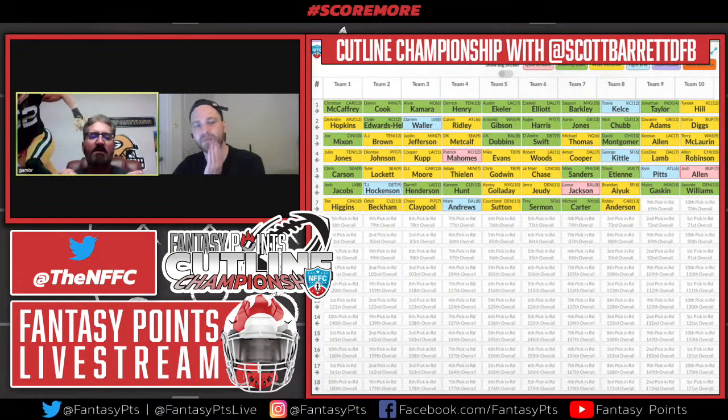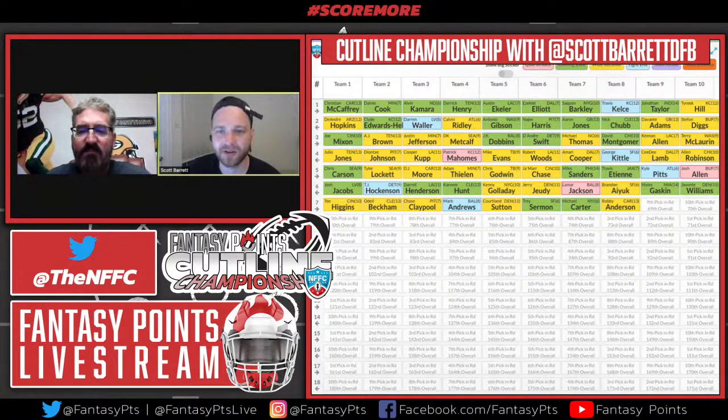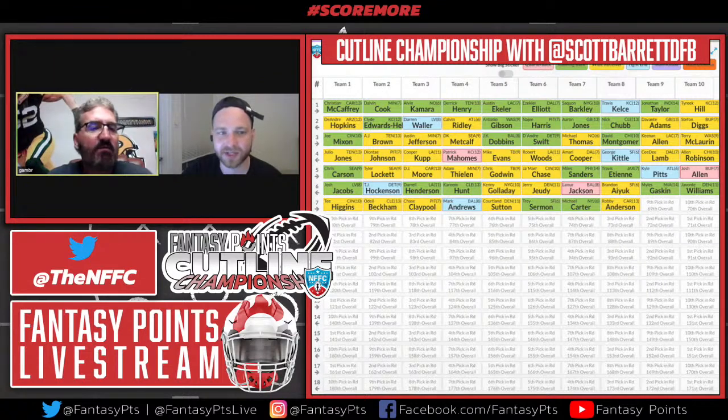So you're saying the San Francisco backfield is good value. Sermon went there at 66, it looks like. When did Henderson go? Did Henderson go? Yes, he went right there at 58.